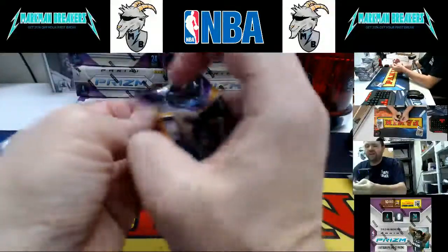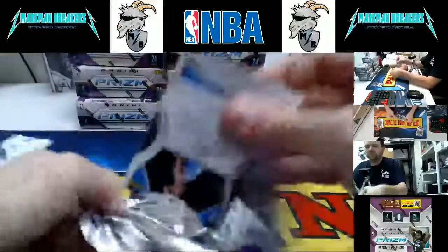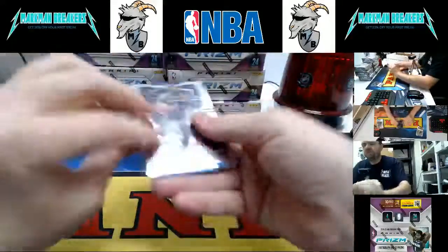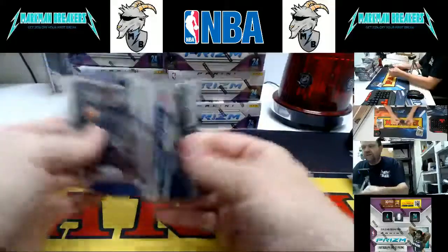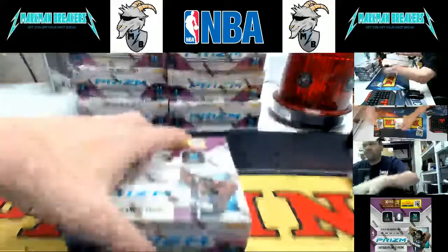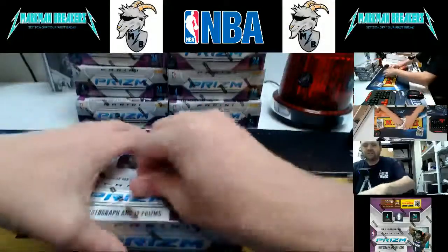Derrick Jones Jr., Silver. Last pack of box 3. Sekou and Darius Bazley. All right, box 4.